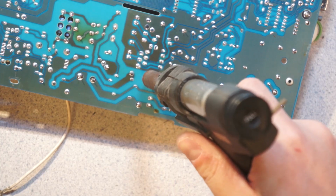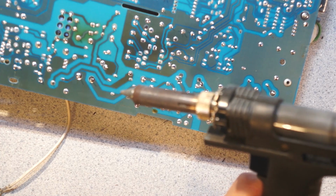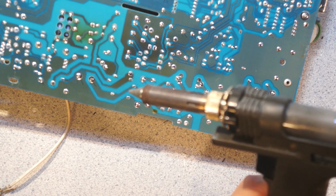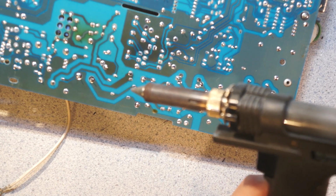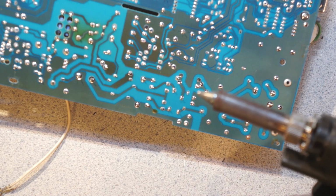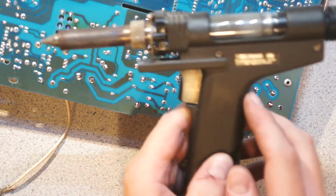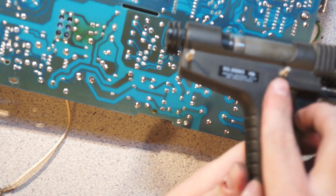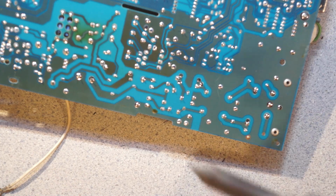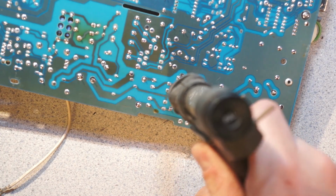These leads are too big. Or, correction, the desoldering gun is just not at the right temperature. So this is my kind of horribly shitty, well, it's actually not shitty, it's just kind of broken. It's an OK Industries branded SA1600 desoldering gun. It's just very tired. Obviously I've fixed it like 5 or 6 times. You can see the very non-standard screws. I don't have any replacement anything for it. I really could use more tips at this point, but I don't even know where to buy them. I haven't really looked, to be honest.